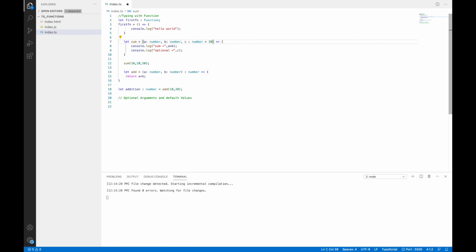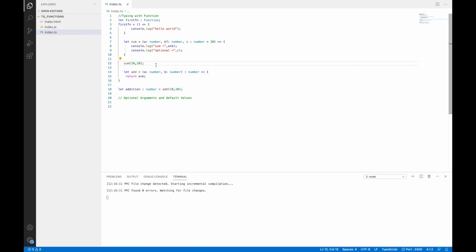Now, an important point to note about using an optional or default value for an argument is that it should always be placed at the last in the argument list. So, you can't have an argument optional followed by an argument which is required. That won't work as intended. So, let me show you this now in our function. You cannot make B as optional and C as required. So if I do that, then it would not work.